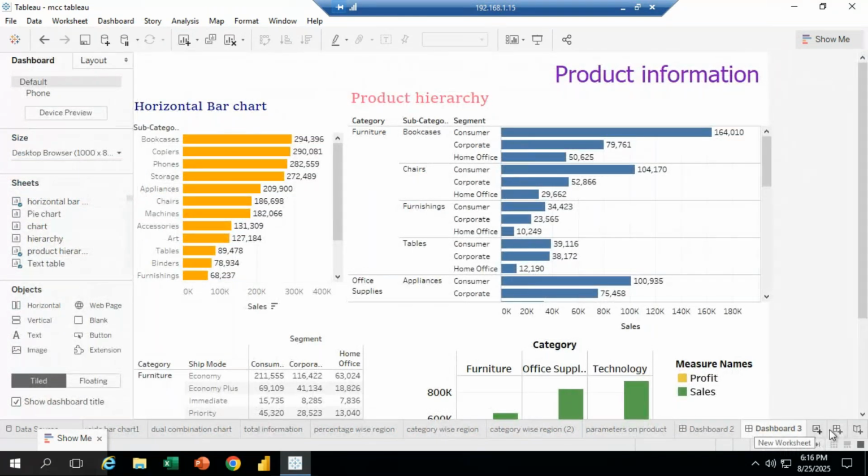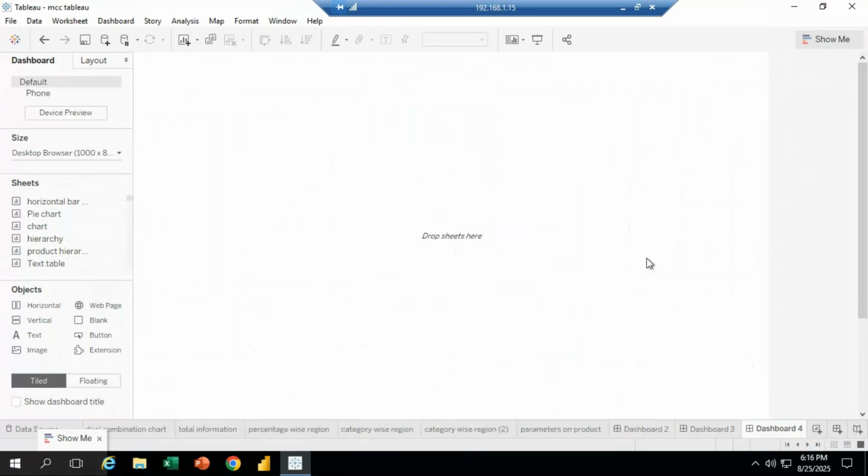This is the new worksheet, this is the dashboard, click on the dashboard. See, now the dashboard options are going to display here. We got sales information and product information, but I want the customer information, so in this particular dashboard I am going to import the customer information.